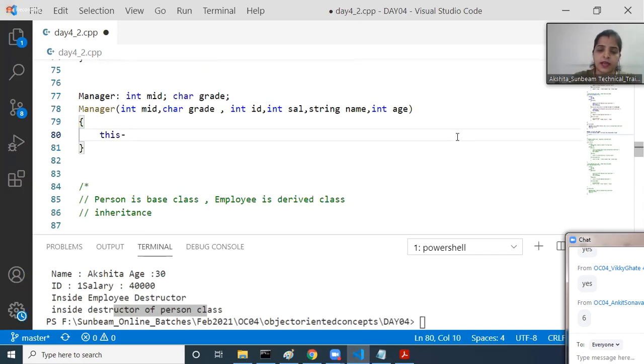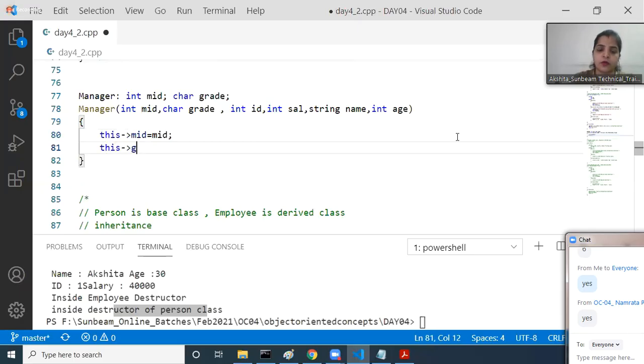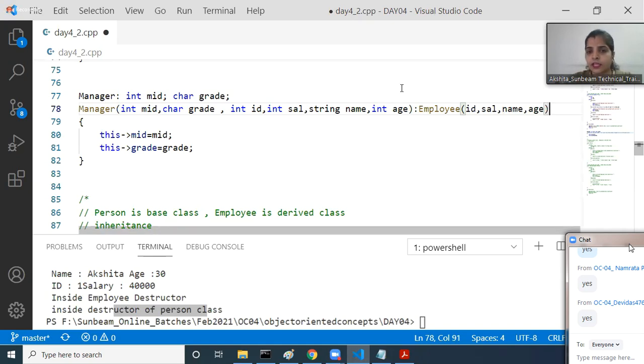So I will say this arrow MID is equal to MID. I'll say this arrow grade is equal to grade. Can I say like this? And I will say employee bracket, I'll pass ID, salary, name and age. So will this call the parameterized constructor of my employee class? Yes.